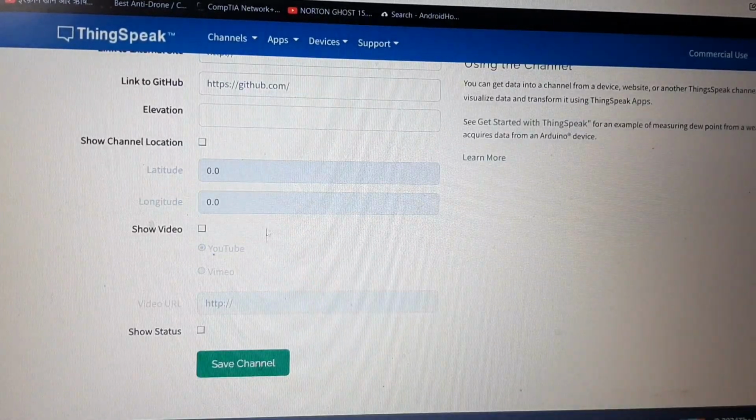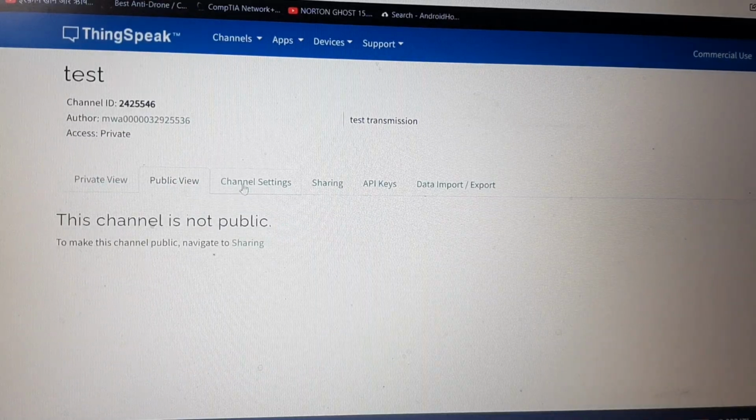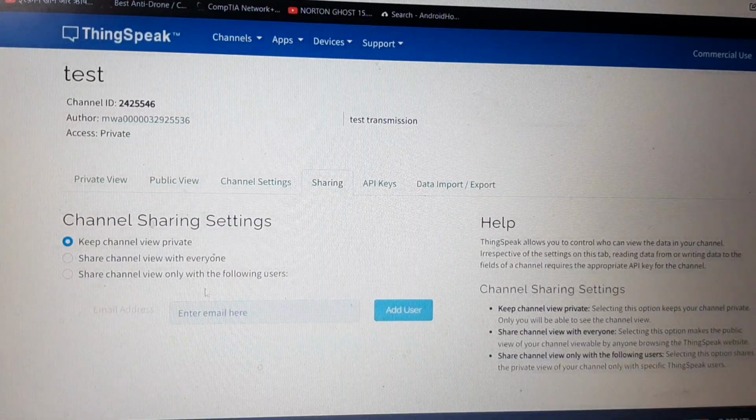Now go to the bottom and save channel. Now you can create this channel for public view, private view only, or you can share with specific people to whom you want to give access to your channel.